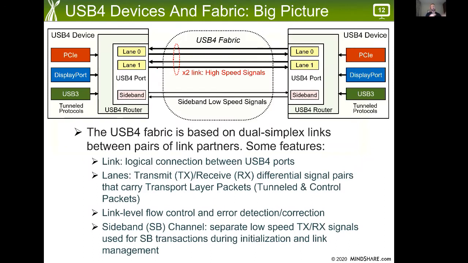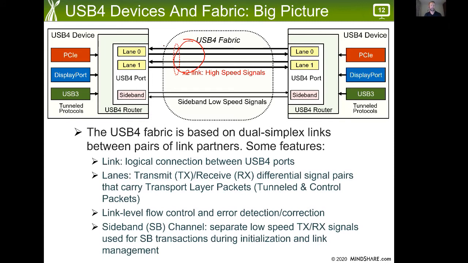So if we spend more time on the USB4 side of it now and look at it from a logical perspective as opposed to just down at the port side of it. As I was saying, here are our high-speed signals. We're going to group those high-speed signals into lanes. So you're going to have lane 0 and lane 1, and each lane has a signal that's traveling in both directions. So again, you can do this dual simplex kind of nature where you're sending traffic in both directions at the same time.